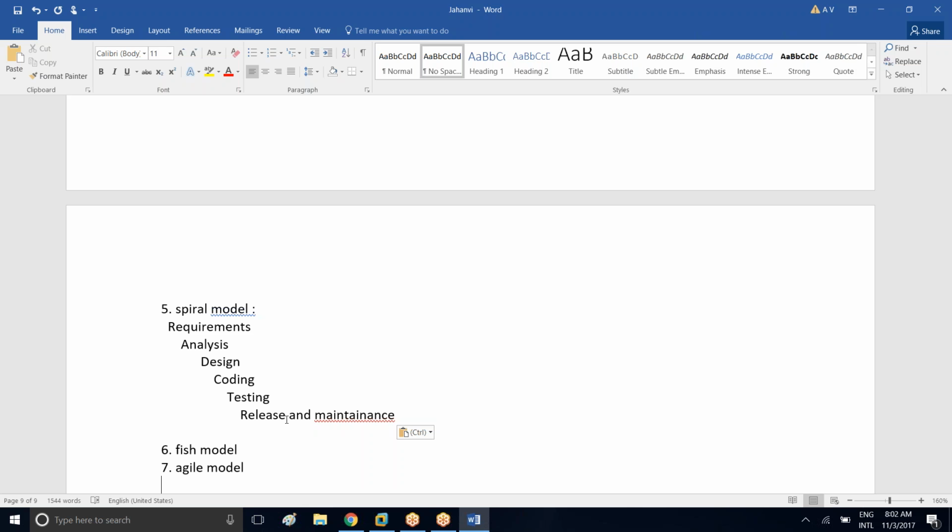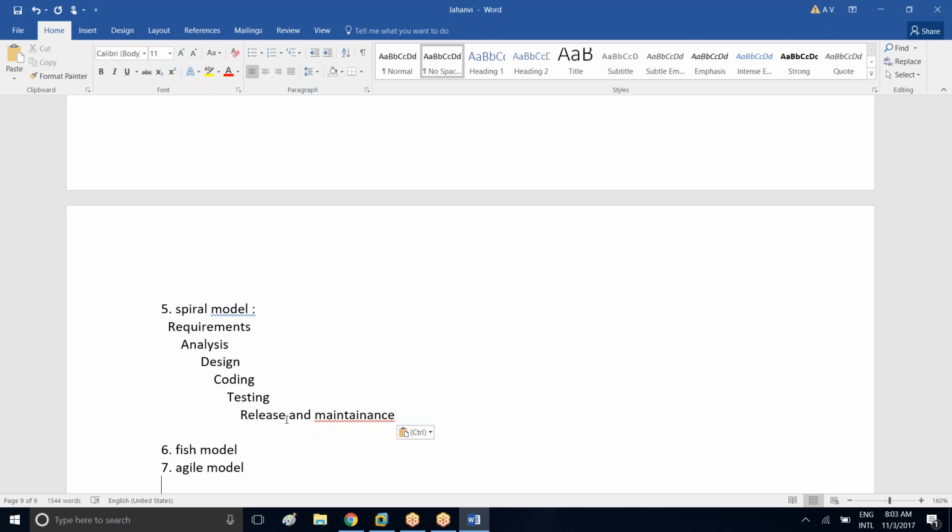This model is suitable for medium-scope projects in which the clients have stable requirements. But no one is going to use the fish model in real time. If the project is not going to be a success, are you still going to work on the project? No, you will not. You will look for some other project. So no one is going to use the fish model in a project.